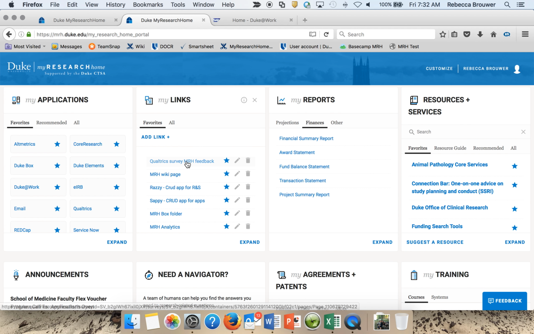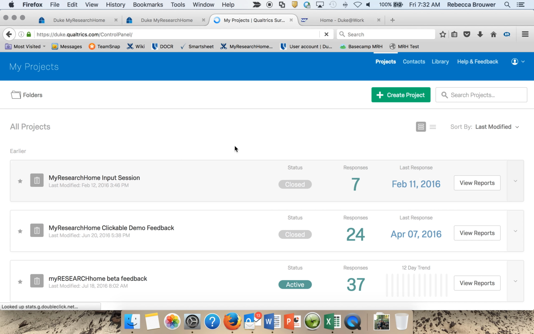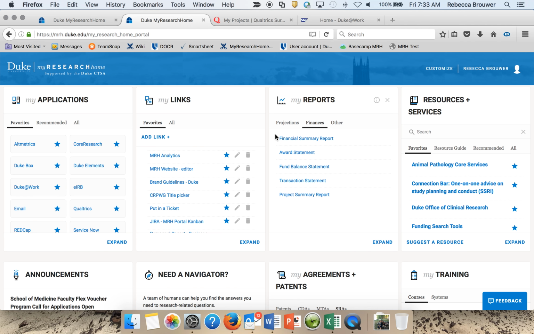For example, here's one right here with Qualtrics. This is something I might check frequently, and it allows me to peek at things without a lot of clicking. So if I had wanted to get this from Qualtrics before, I would have logged into Qualtrics, selected my project, etc. But here I can go deeper into the dash than I could before. You can also edit your links and trash them if you change your mind. And I've done a lot of links, but I've decided to favorite just a few that I use more often.